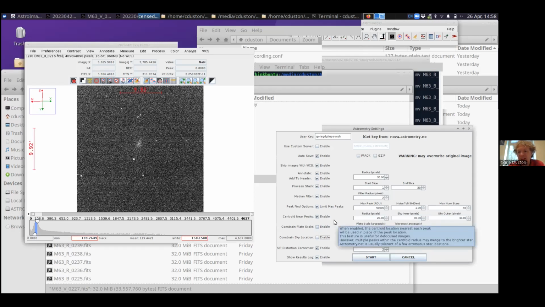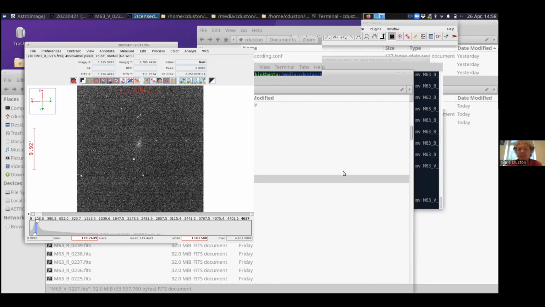Yeah, I think that all looks fine. And let's just click start, make sure the show results log is enabled so we can see what happens. And I'm going to click start. And then hopefully we can see at least one of them working. Then I can fast forward the video so that they just go through all 30, because it's going to take maybe half an hour or longer to do all these.